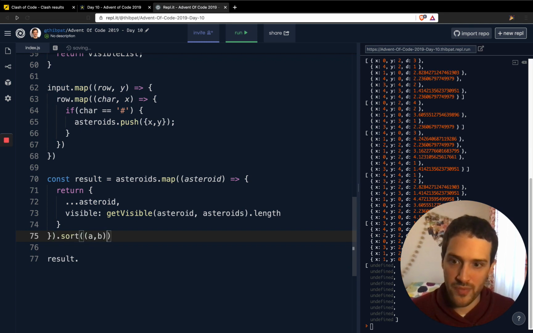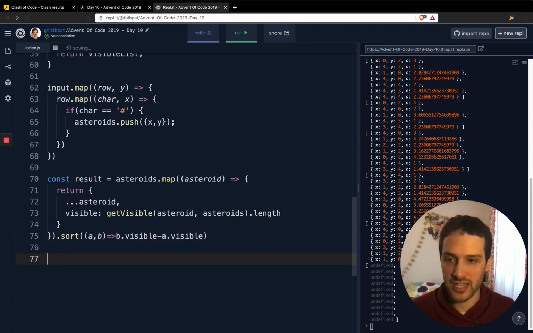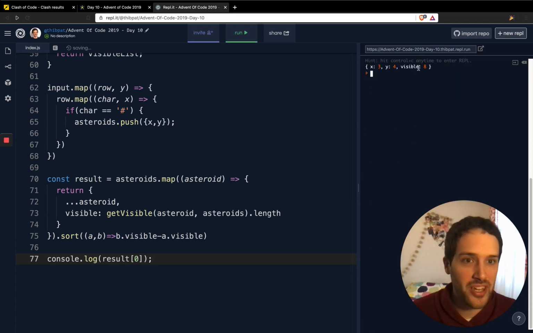Sort a, b, b.visible minus a.visible, and then we can console log result of 0. Let's see. So much code, so little debugging.